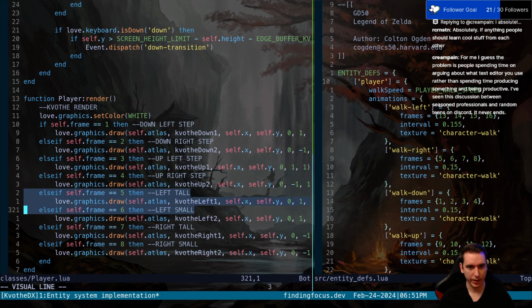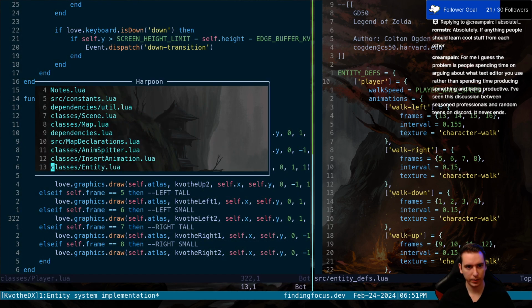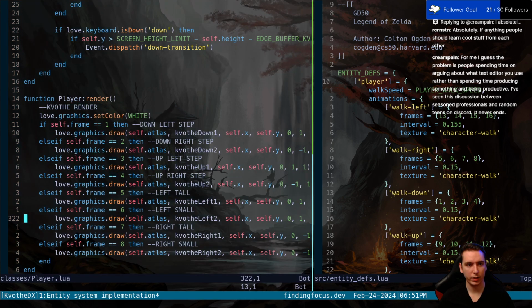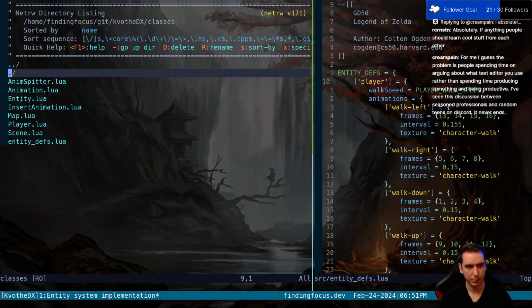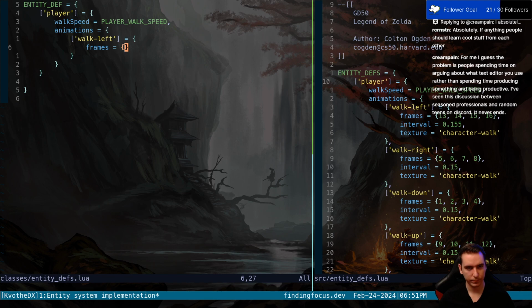Left tall is 5, left small is 6. So let's put 5 and 6 in our entity defs for now. We do not have it hooked up because we didn't do that, but let's go ahead and do that now. So 5 and 6 are our frames for walking left, but there also are frames for walking right.